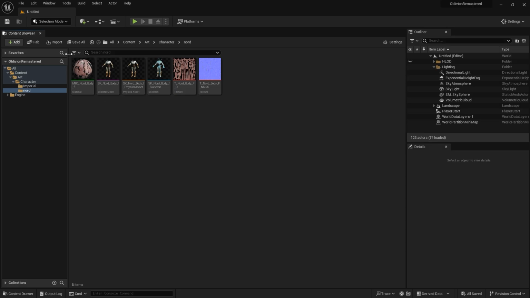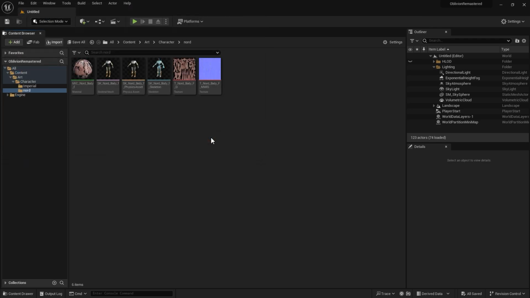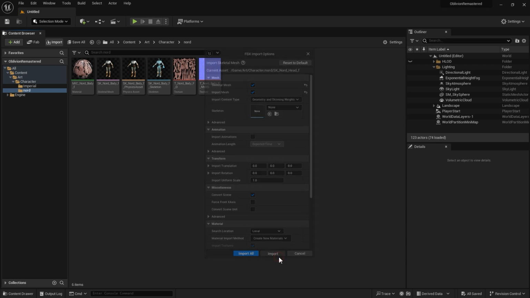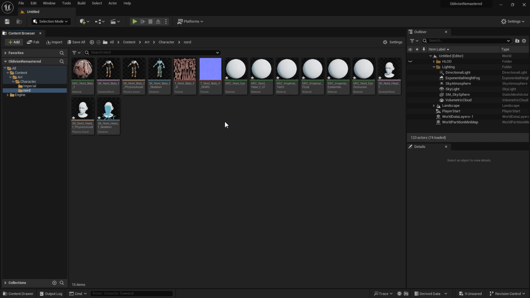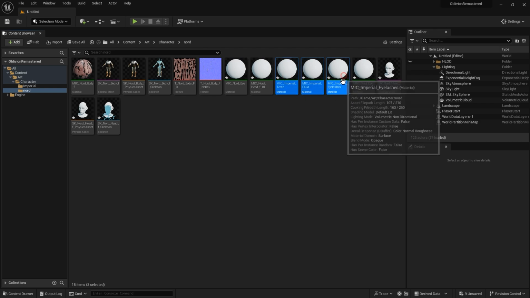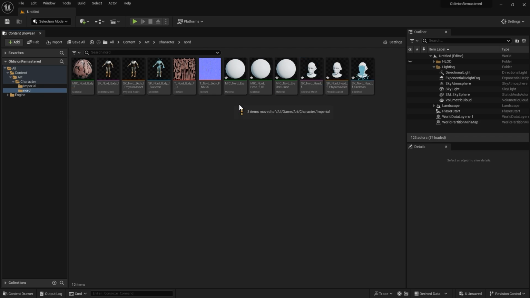In Unreal, within the same project, you can keep your existing assets and simply import the new ones on top of them. But when you see the import settings, check this section and click on this to deselect the skeleton. Make sure to do this for the second mesh file. Then import and just make sure the folder paths are correct. For me, everything is in the same place, but I have some Imperial materials that I need to put inside the Imperial folder. Once that's set up, I am good to go.